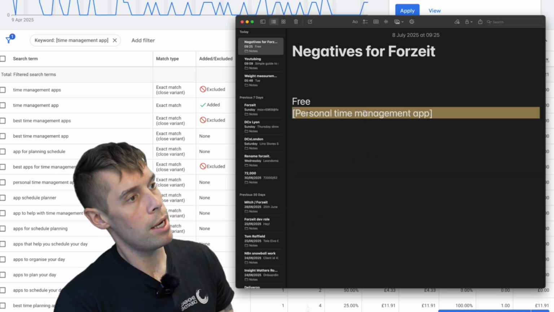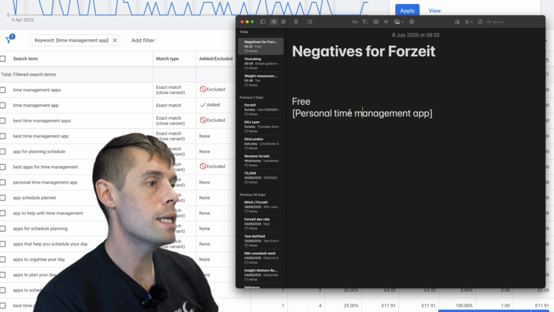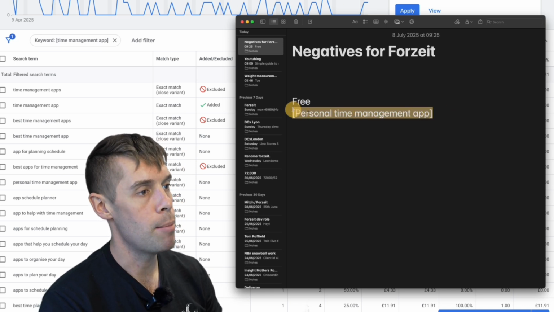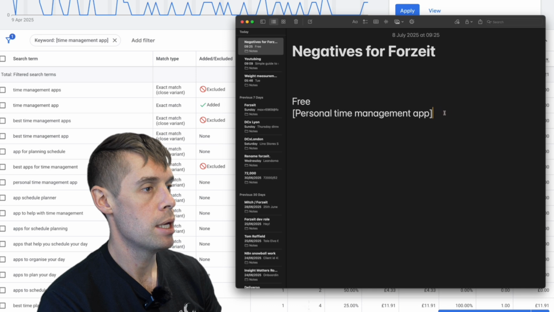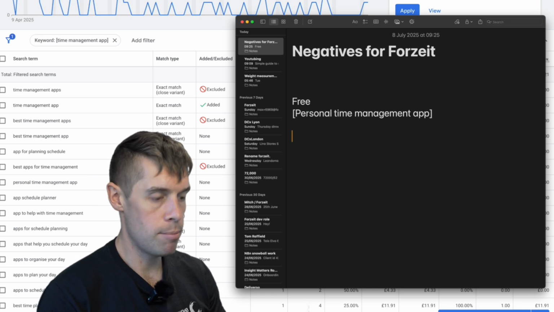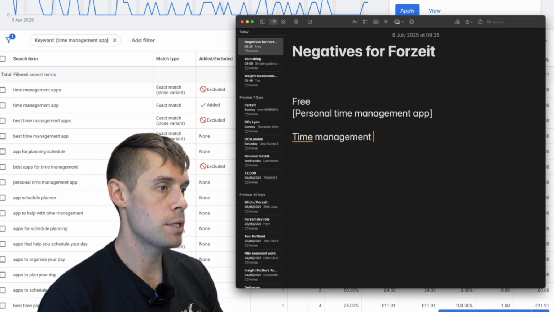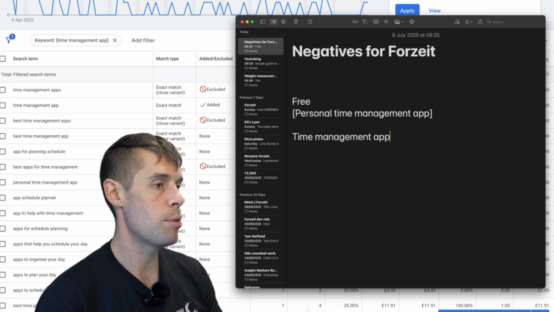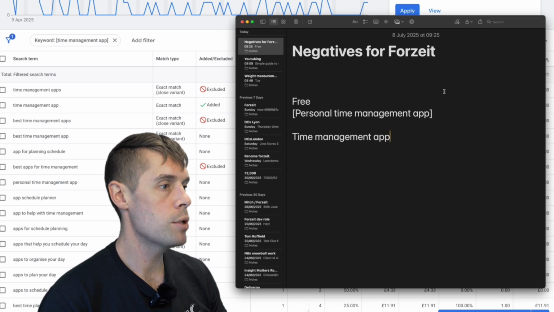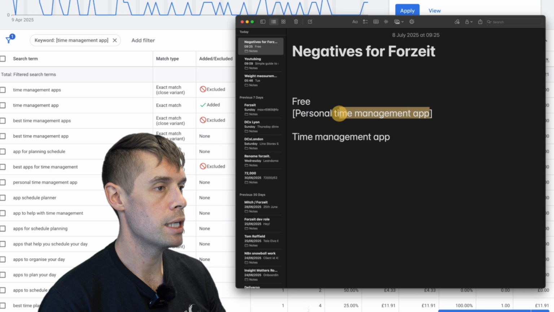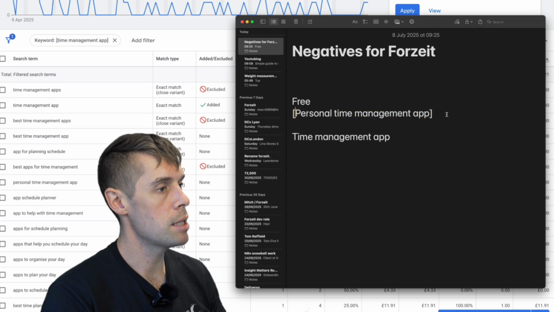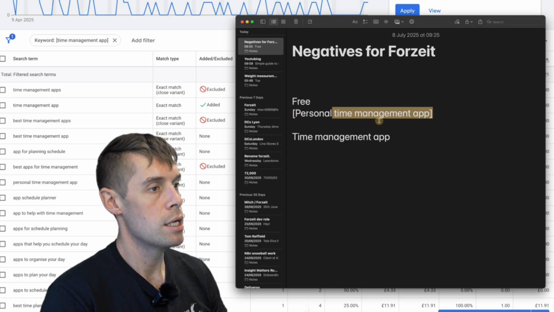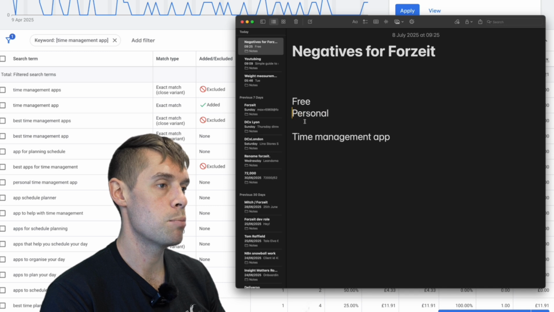What you want to be thinking about when you're doing negatives is, what is the bit that is bad about personal time management app? In this case, time management app, if someone typed that in, that's actually a perfectly good search, so I don't have a problem with this. You want to try and make it as simple and small as you can, so let's just say we go down to just personal.